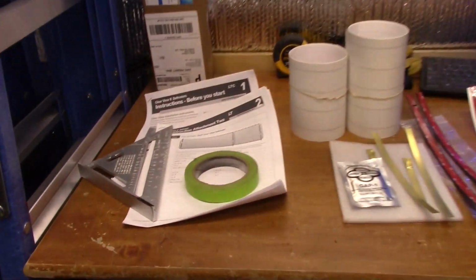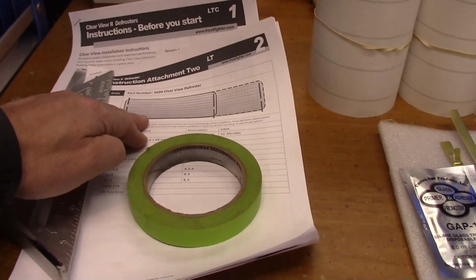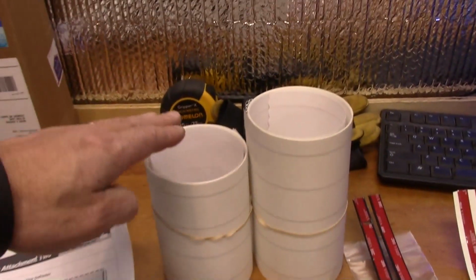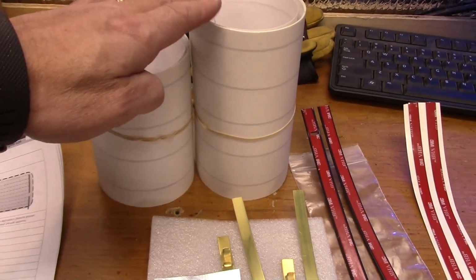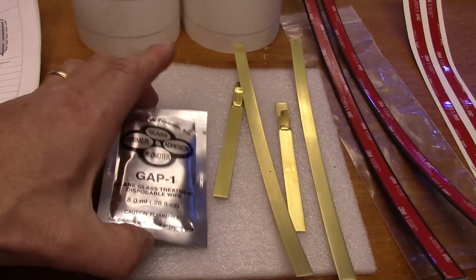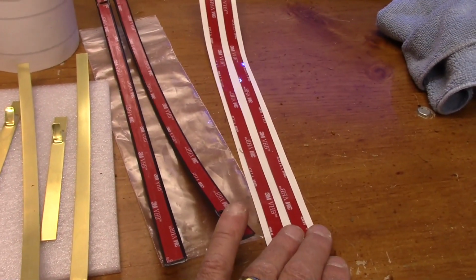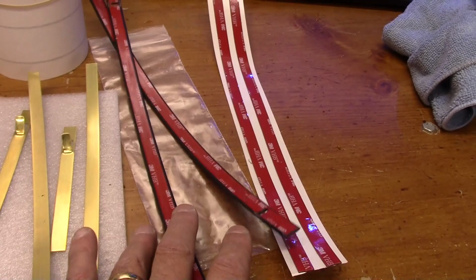Alright, let's take a quick look at what the kit includes. You get two sets of instructions. One is somewhat generalized, the other is specific to the kit that you purchase. These are the adhesive buses or contacts that will actually defrost the glass. You get some window cleaner prep. These electrical contacts are buses. Adhesive strips that the buses actually sit on, and then these are covers for these buses.